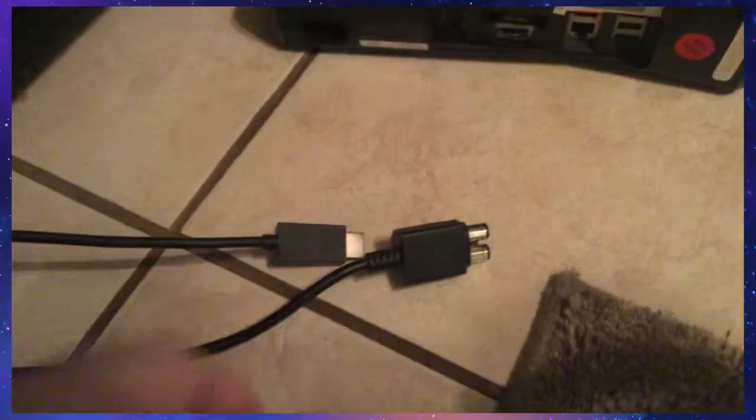So first thing you do, grab the power cable and plug it right in the back of the Xbox to your left, completely down. And then make sure to plug in the other end of the power cable to either a power source or in the wall. Next, you want to take your HDMI cable and plug one end into the 360. Make sure to check the shape of it and try to find the right spot. And then once you have plugged in that one end of the HDMI cable into the Xbox 360, go ahead and plug the other end into the TV into an HDMI plug-in slot. And then once you have gotten all that set up, then your Xbox 360 should be ready to turn on.